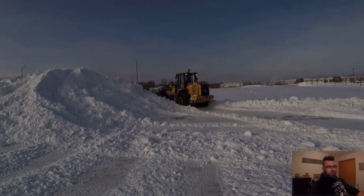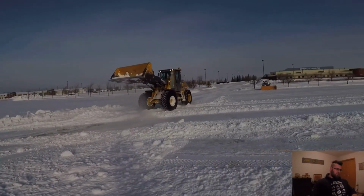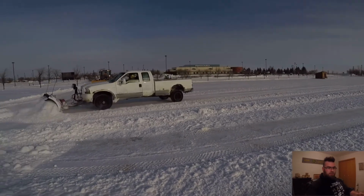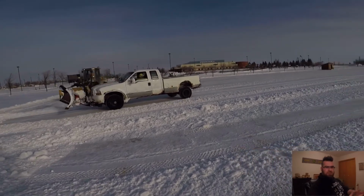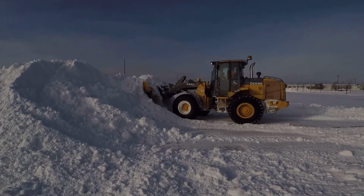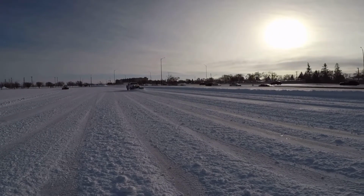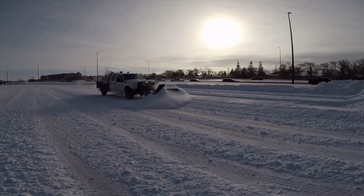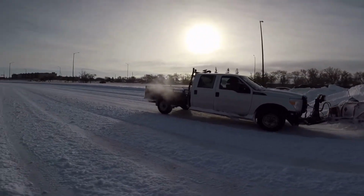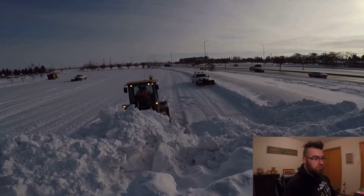So where I'm standing filming this, I have one machine working on one side of me, one coming at me, and one going on the other side of me. It was a pretty bad place to stand, so I chose to get to a little bit higher ground. But it's like a triangle of snow removal death, and I'm standing in the middle of it. Fearless, guys, fearless. Higher ground shot. I like this. This is cool. I didn't have a drone, so I did the next best thing.